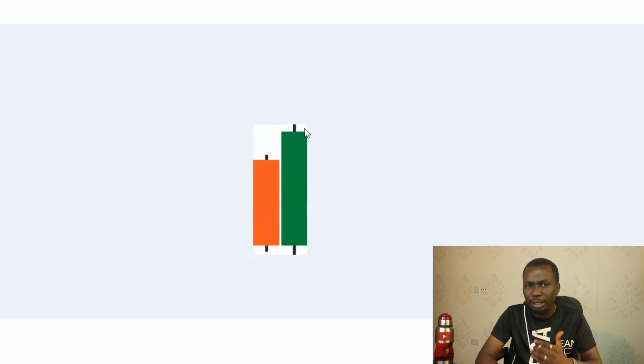So once this is done, it means that there is strong buying momentum in the market. It means that the buyers have stepped in and they are going to push the price higher, right? So for the fact that the green engulfs above the red, it means the buyers are in charge of the market. So that is why we call it the bullish engulfing pattern. So you wait for the green candle to close, you place a buy trade at the close of this green candle, and your stop loss will be below the support level, and then you can take your profit at the next swing high. So this is what we call the bullish engulfing pattern.